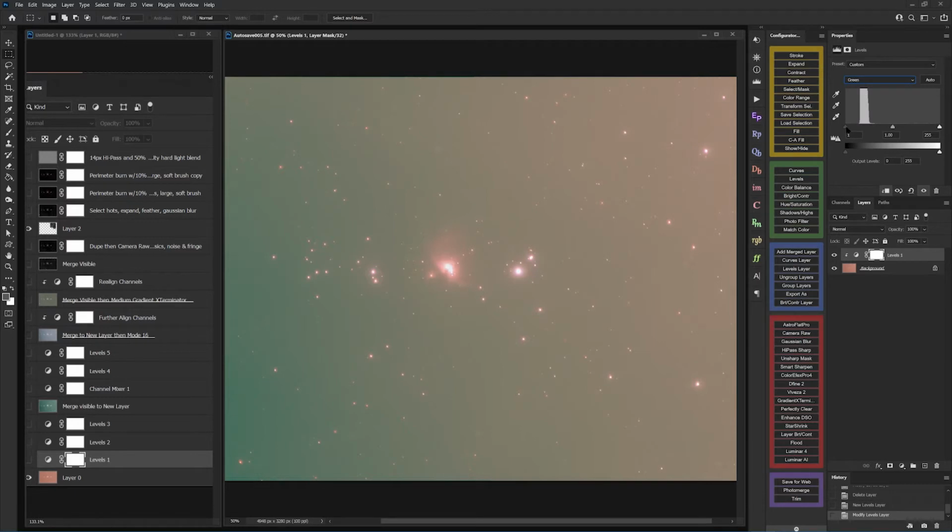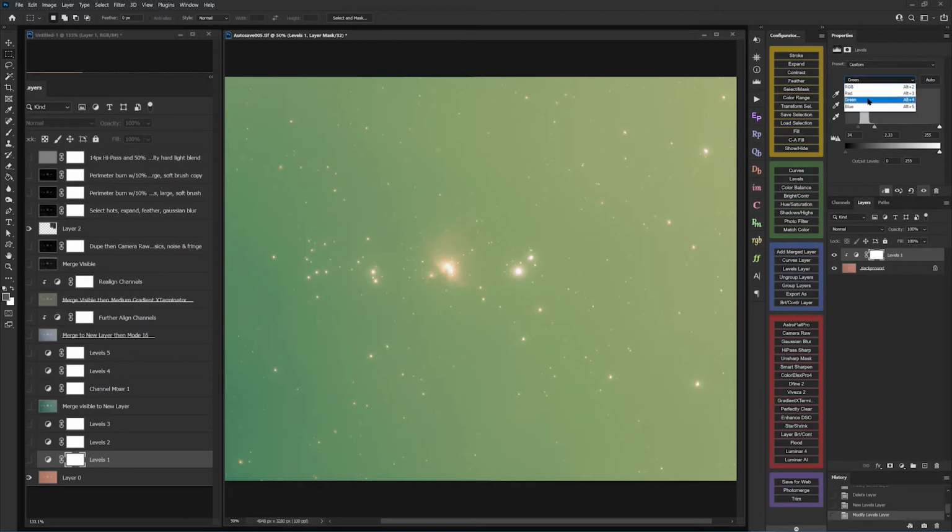Going into green, we'll do the same thing. Shadows to the left, mids to the start of the right. Now there is one little blip of data there that I'm going to skip over, where I really see just sort of the solid area of the curve starting to take shape. I really wish there was a way of making that bigger in Photoshop, but I don't believe there is. So we just have to live with these small histograms.